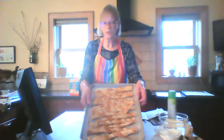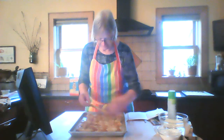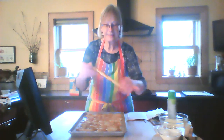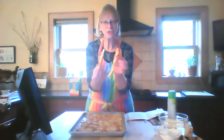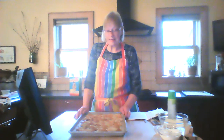Now let me show you my Parmesan twists that I just made. There's a pan of Parmesan twists, okay? And let me pick one out for you. This is what it looks like. So pretty tasty looking, and you can see it just breaks nice and easily. Those are going to be really tasty with maybe chili or soup or as a snack, any of those things, but they pop up and they are beautiful.